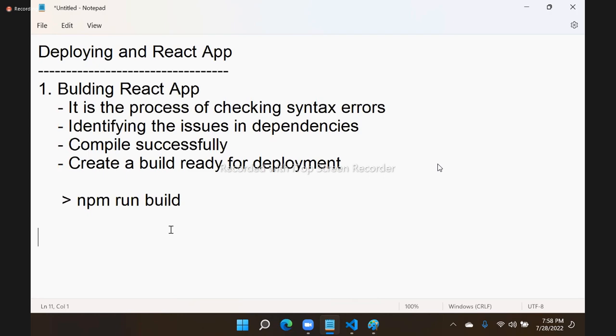Actually, many times people ask how we build it manually, right? Means how to make it ready for production configuration. In a real-time environment, it is not at all preferred. We don't prefer manual. We always prefer automation tools only, right? By using these automation tools and commands, we follow the process.